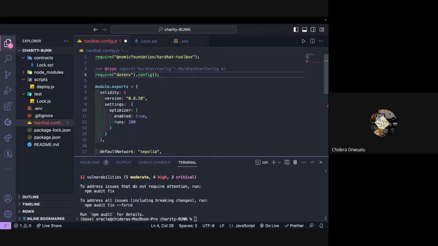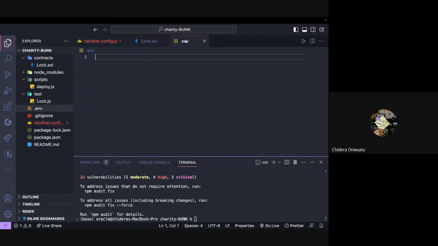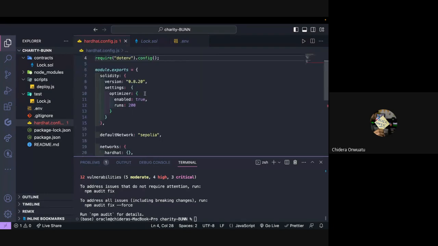And that's all. Now for the .env file, I'll need a couple of things: my URL, my private key, the private key to the address I'm going to be using in deploying and interacting with the contract, and an Etherscan API key.